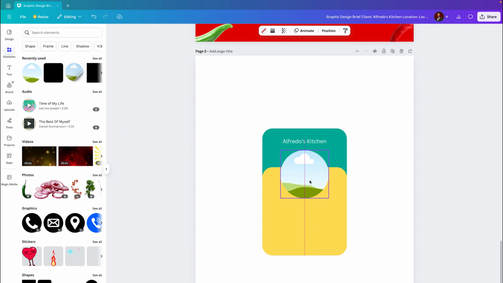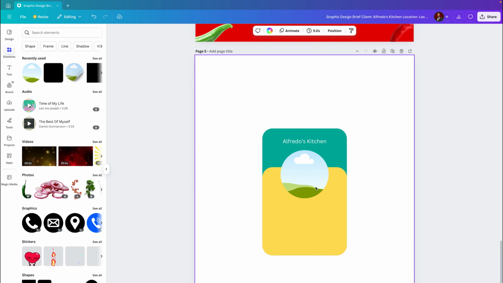Yeah, make sure it's in the center of our work. And before we bring in an image to put in our frame, let's handle the information of the card owner. So we're going to be designing for the chief chef of Alfredo's Kitchen.